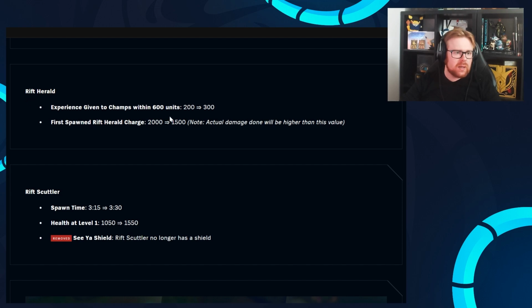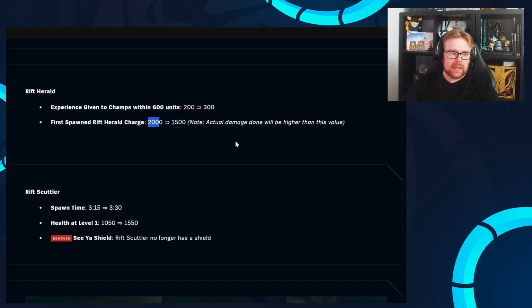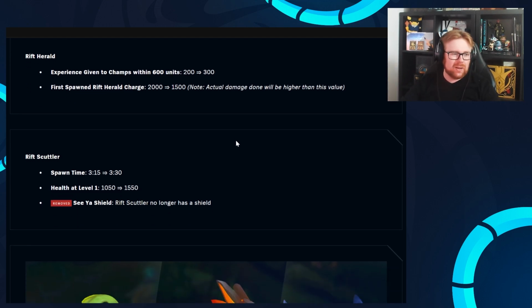The Rift Herald, by the way, so experience given to champs within 600 units is now being nerfed to 200 and then 300, I'm guessing, for the first and then the second Rift Herald. And the first spawned Rift Herald's charge was 2,000, it's now 1,500, so less damage in the early game from the first Rift Herald. I see that as a good thing. Rift Herald has been a little bit annoying, to say the least, especially I would say to top laners. You're in a 1v1, nothing's happening. Oh, the enemy jungler's top lane with Rift Herald. Oh, my tower's now dead. Great. So that will limit that a little bit, which is good.